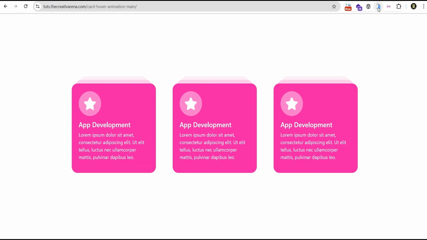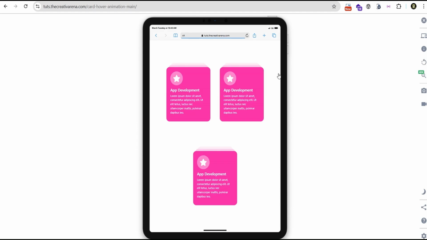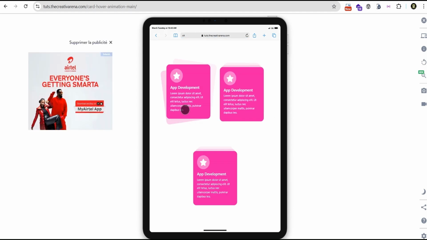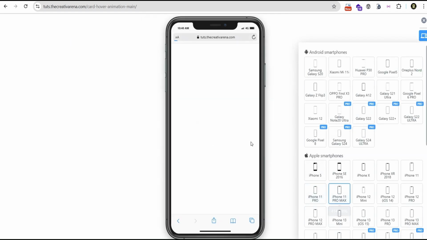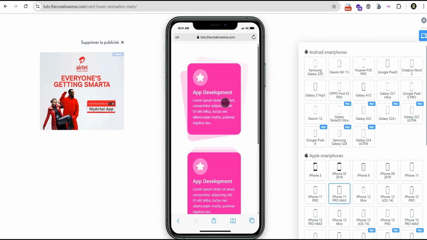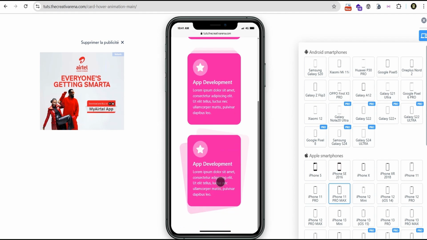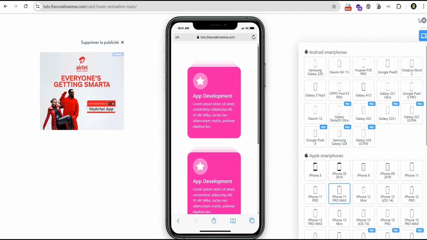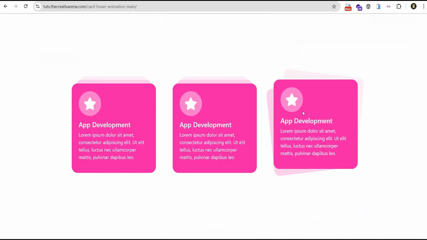And we can check that out by coming over here using our live simulator, seeing how it looks on tablet. You can see it working on tablet, even on mobile. It looks great. You can see the wonderful layer effect at the back. And when you hover, you now have this effect like this. So without further delay, let's dive in and get started.